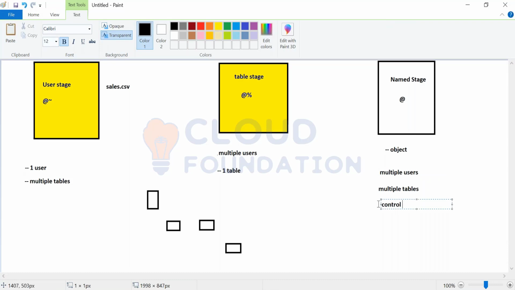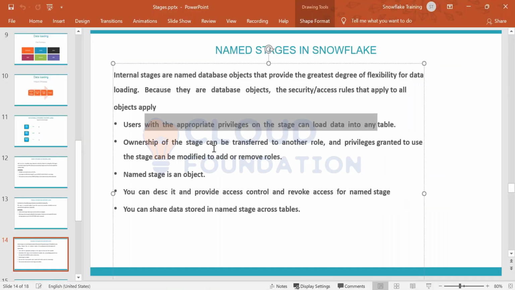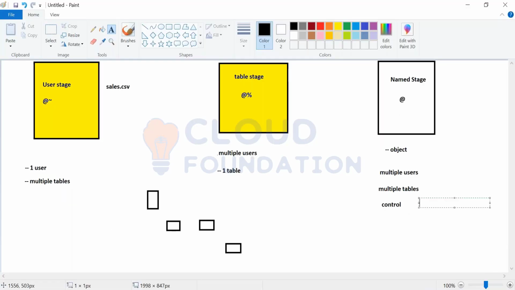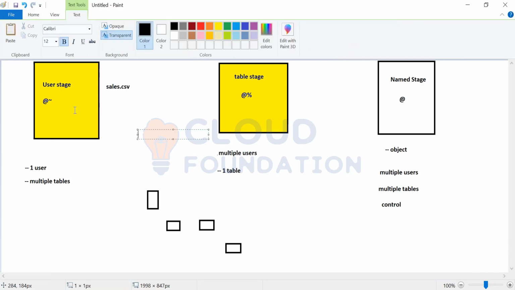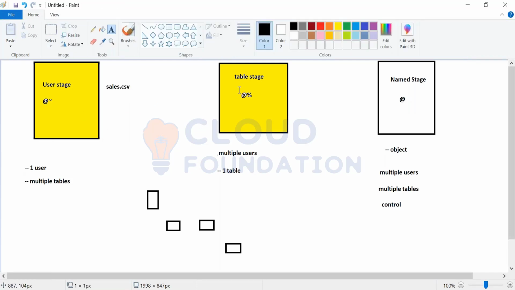I'll cover this control during the admin part, not now: how to revoke permissions, how to grant permissions. We'll see all these concepts in the admin class. To summarize, the user stage and table stage we are not creating. They go with at-the-rate tilde and at-the-rate percentage. The named stage acts as an object, which means we need to create it; it won't be created by default.